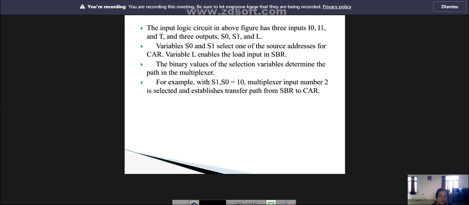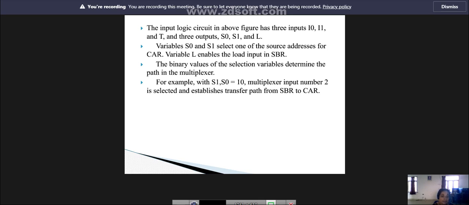The input logic circuit in the above figure has 3 inputs, that is I0, I1 and T, and 3 outputs, S0, S1 and L. Variables S0 and S1 select one of the source addresses for the control address register.